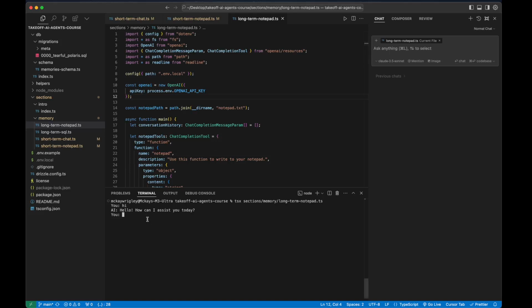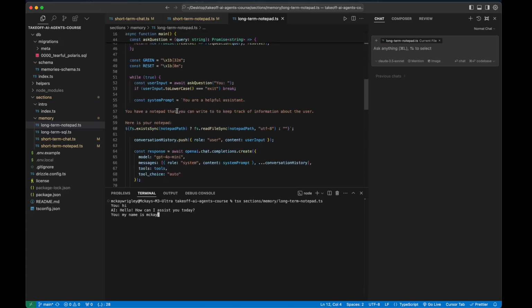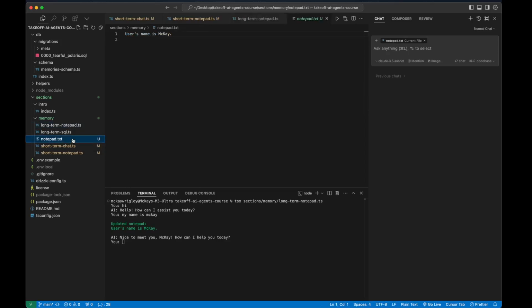And I'm going to prove that to you by saying my name is McKay. Again, we've instructed the model via the system prompt to use the notepad for tracking information about the user. So it's going to make a function call. We're going to see that in green, and you'll notice on the left, instead of this updating some variable within our running program, we actually have a notepad.txt file. This is just a very basic text file. Doesn't get much more simple than this. You'll see the model in the course of our chat used its function call to write that information about me in the notepad. So I can just keep on chatting with it.